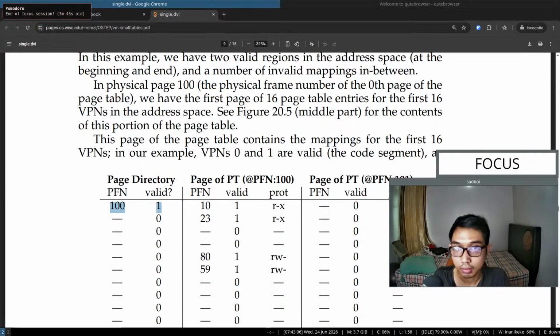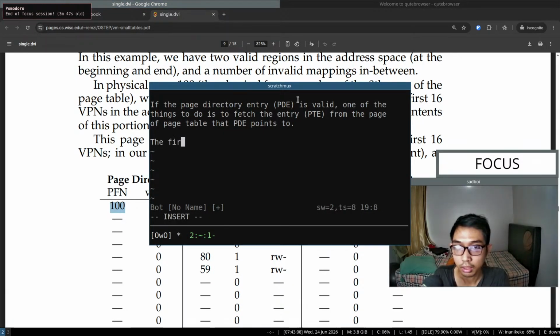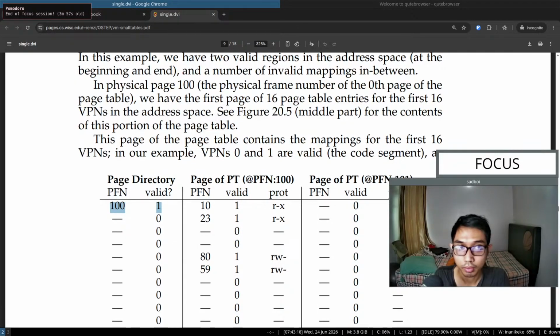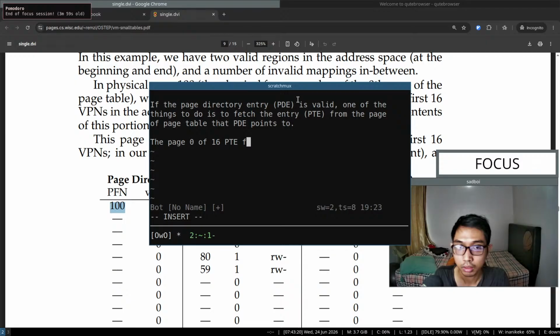And then the page 0 of 16 page table entry for the first 16 virtual page number in the address space.